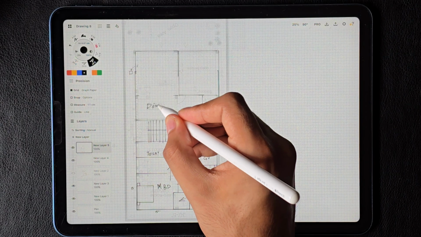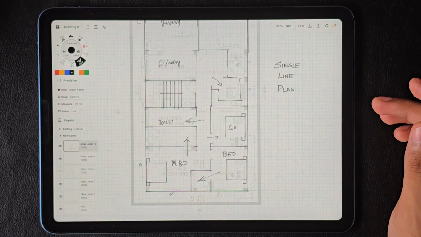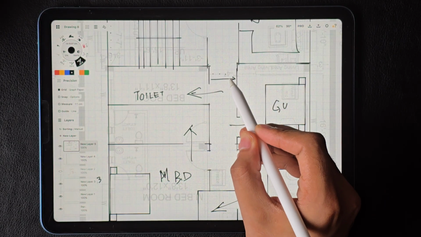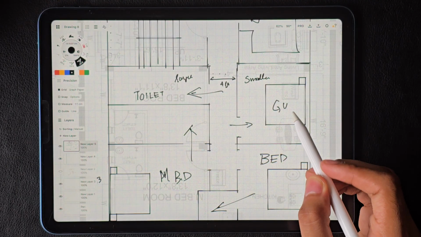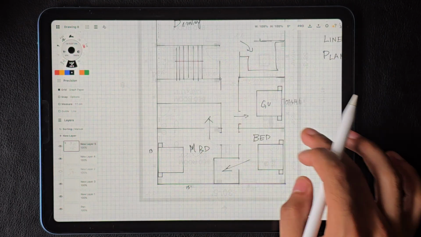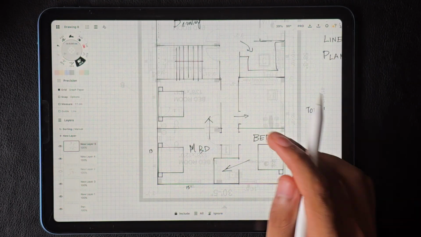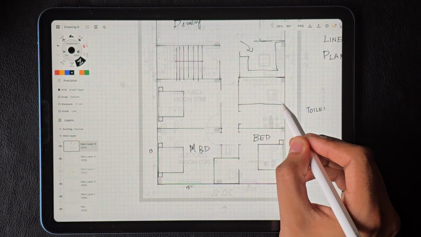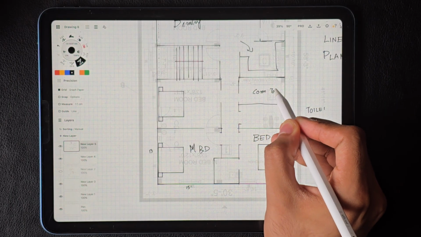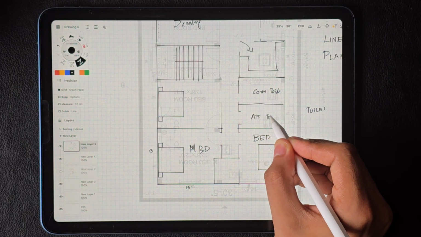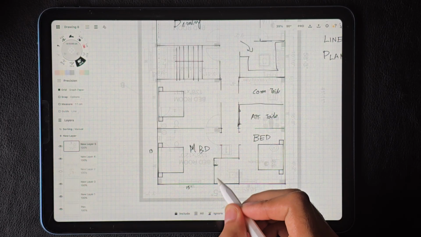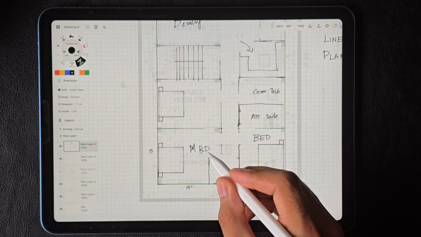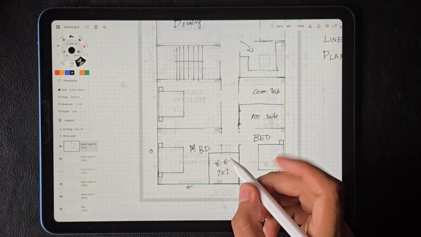Now at this moment I thought this floor plan is done, but here I saw that after leaving this 4 feet hallway, the right side is smaller than the left side. So I can switch the position of the bedroom and the toilet. Now definitely we have to change the door placement. This will be the common toilet, this will be the attached toilet. Now for the master bedroom, we can make it larger as this is now the master bathroom. Earlier we gave it 6 by 6 feet. Now I will make it 7 by 7 feet.